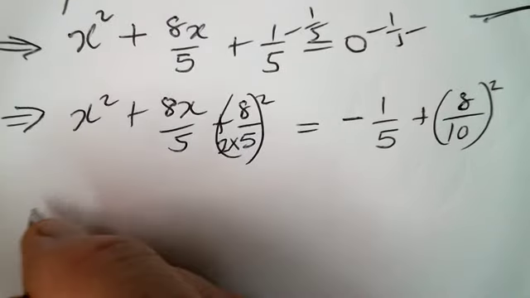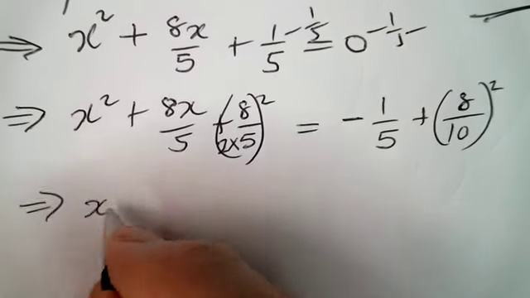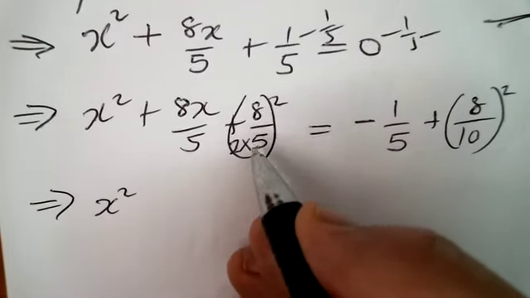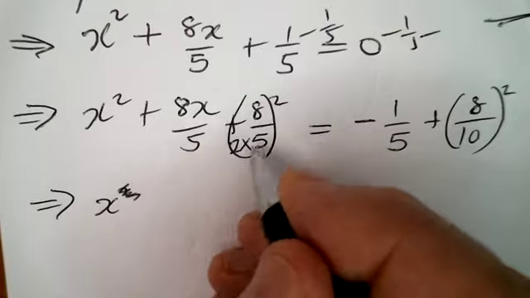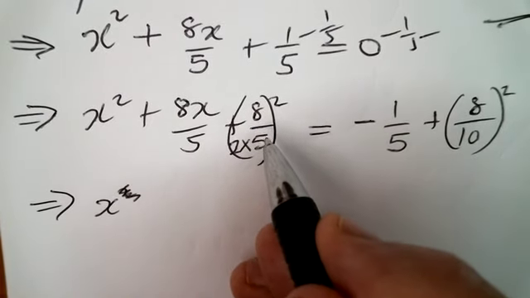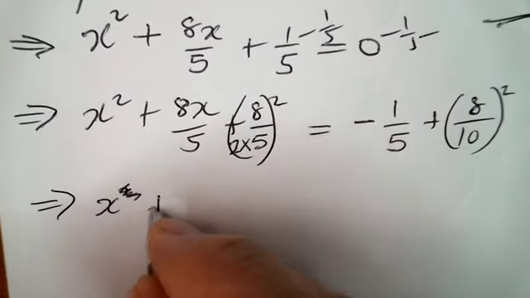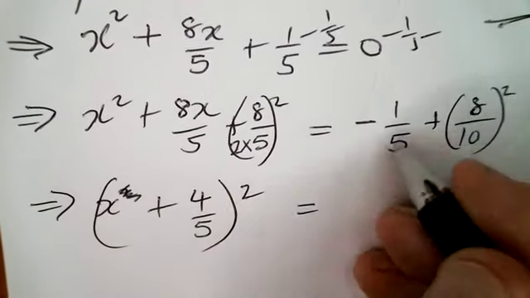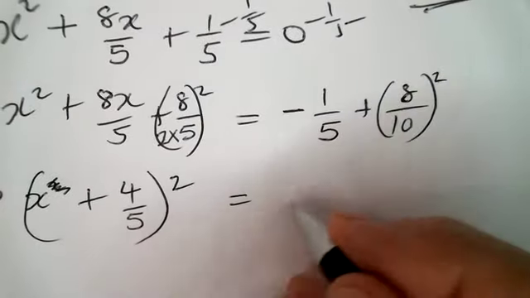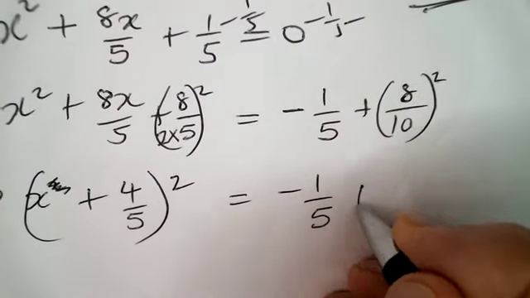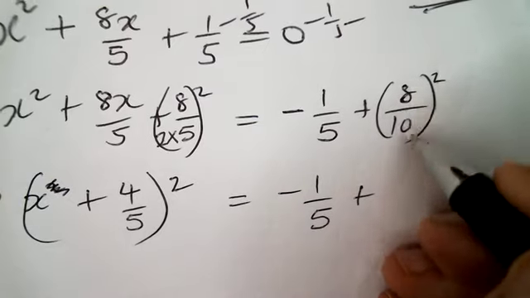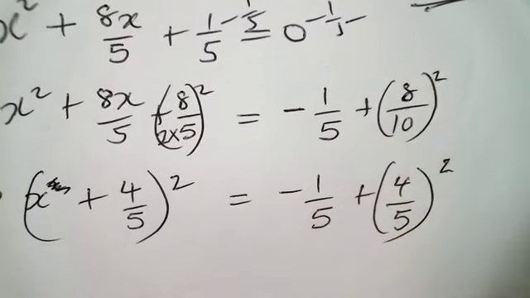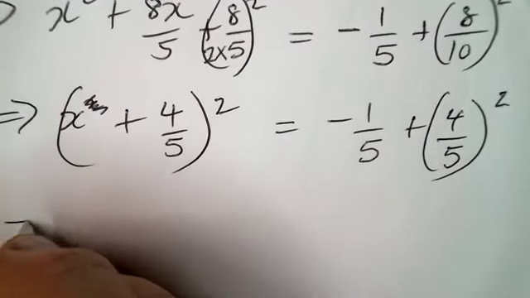So let's simplify that as we go along. That implies x squared. In fact, I'm going to simplify this in one go and just make that x. This is going to be 4 on 5, plus 4/5. There it is. Square it and make that equal to all the stuff on the other side. So this is now negative 1/5 plus, and of course this is 4/5, I'll say 4/5 squared. There we are. That makes life easy.